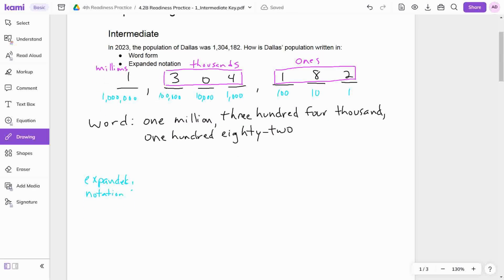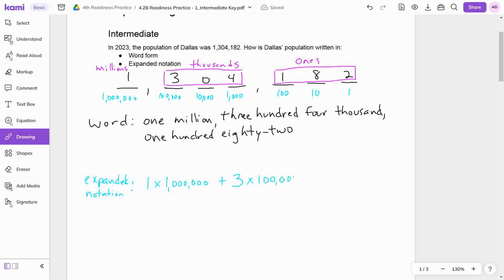So I've got a 1, then I'm going to multiply it by its place. So that's why these place values are going to be very important. So I've got the digit 1 times the 1 million. Sometimes you'll see it using parentheses. You don't really need parentheses, so I'm going to leave the parentheses off. With order of operations, you always multiply first. So next is 3. So I'm going to multiply that 3 times what place value is it in? It's in the hundred thousands place.